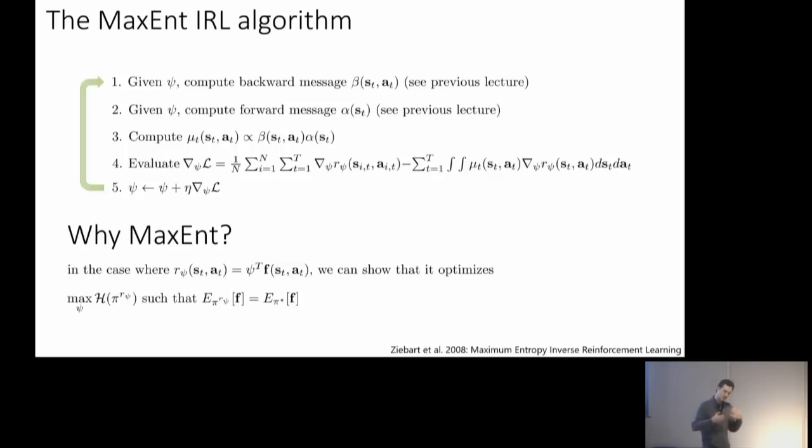It's saying, we're still going to match feature expectations, but now we're going to say that the best policy is the one that matches the feature expectations while assuming as little as possible about the rest of the policy. So the policy is as random as it can be, except that the feature expectations need to match. In the case of nonlinear function approximators like neural nets, this of course isn't quite as crystal clear, but the same kind of interpretation as far as maximizing reward plus maximizing entropy still holds.